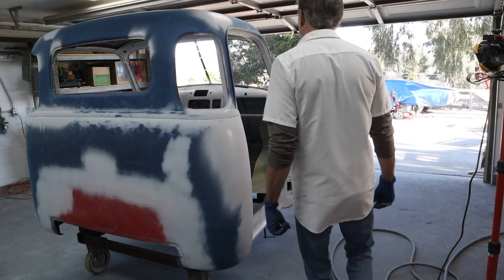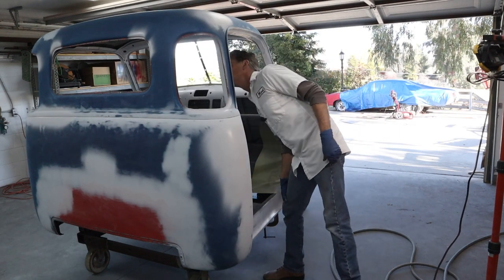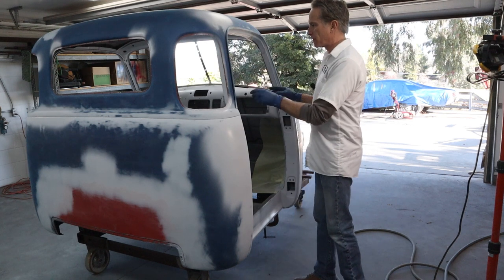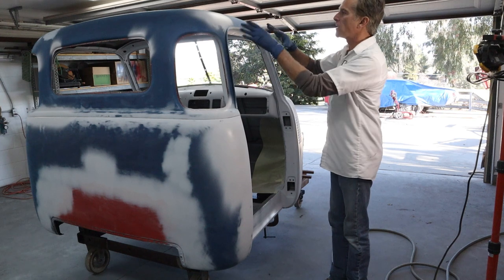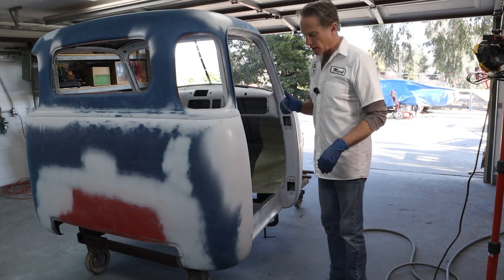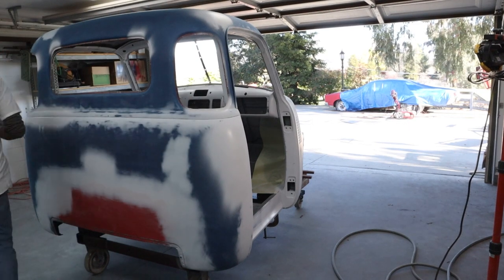All right, I think I got it all. Just had to get a coat on it. Everything's covered. We're gonna do some scuffing and light sanding inside the cab, and then we'll get the rest of this sanded out, make sure it's all good, and then we can get the final prime on this thing. So let's roll it out in the sun, let it warm up a little bit.